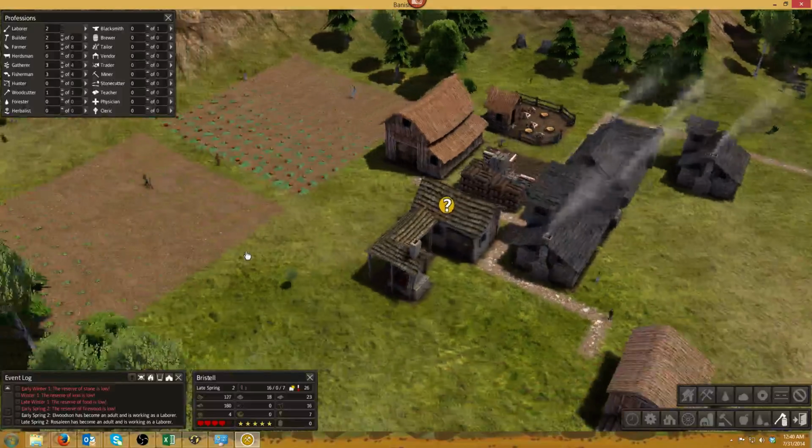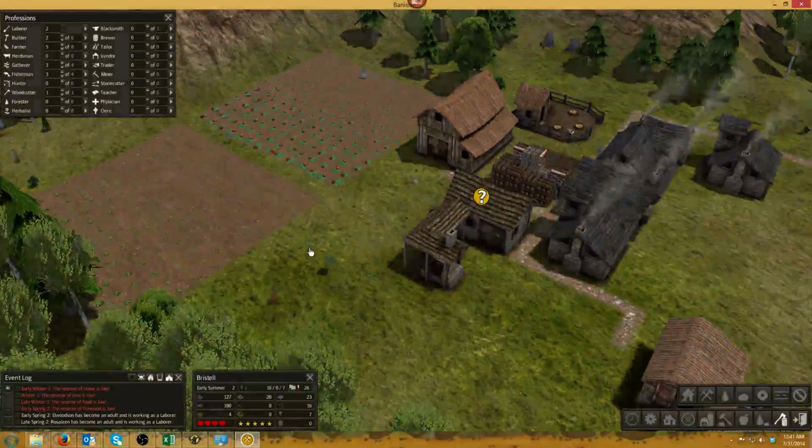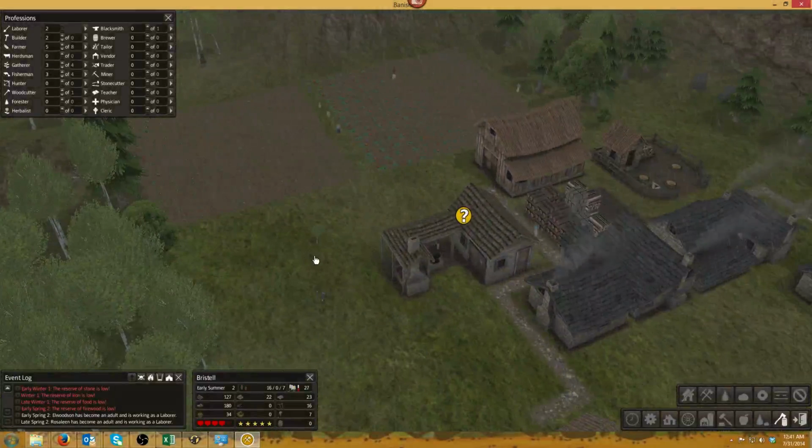Once a game gets going, you're going to kind of want those people to stay in their jobs. They'll get better at their jobs, that kind of thing. You want them to stay committed to a job, but for now, we just kind of need everybody to chip in and do everything.